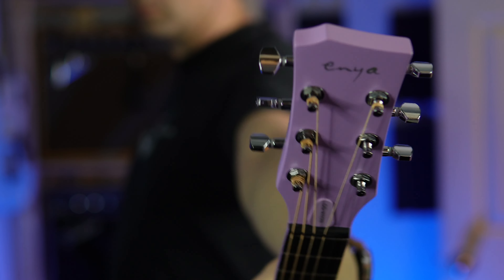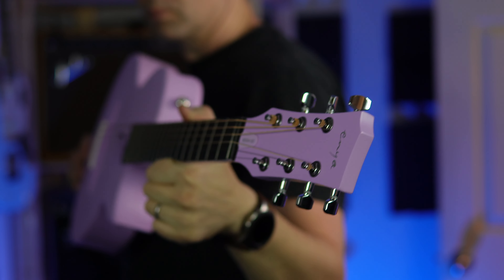Not everything is always perfect. What stood out to me? Scratchy frets when bending — but is that the target market? Are people getting this guitar going to be bending much? If you're just playing acoustic open chords, that's not an issue at all. It's not for large hands — if you've got big hands, it's a small guitar. And if you didn't know that from the word 'travel,' well, there you go. The app works fine, but I probably wouldn't use it personally.